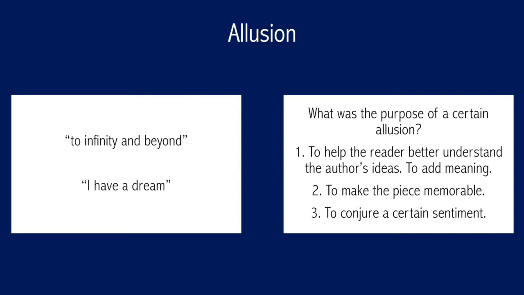So if I would use "I Have a Dream," I am adding gravity to my issue by referencing a very serious speech. I might be adding meaning, and in a way comparing it to the struggles that were described during that speech. And you might want to also use it to make a piece memorable, because these are very well-known references. You might use it to make sure that the piece sticks to someone's memory, or it may be used to conjure a certain emotion or feeling.